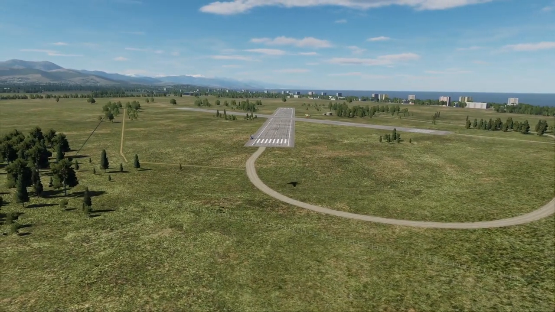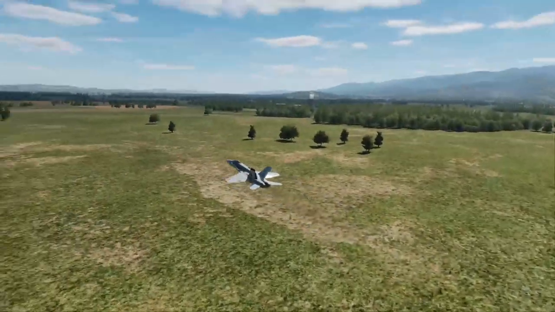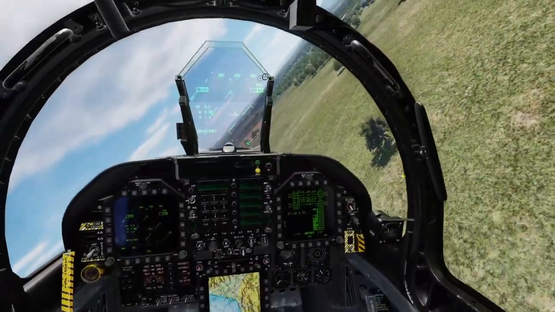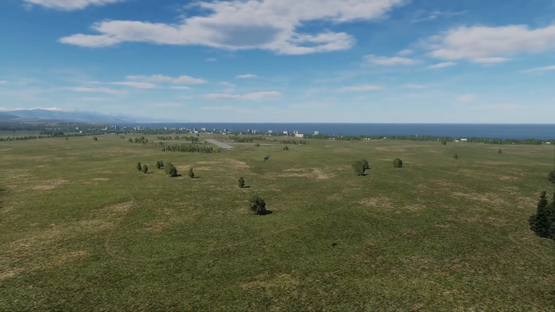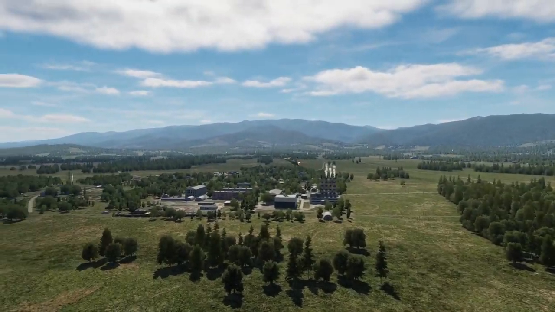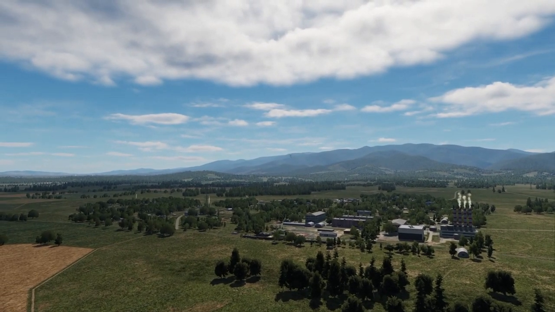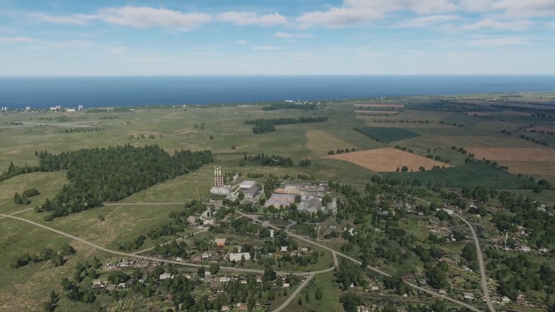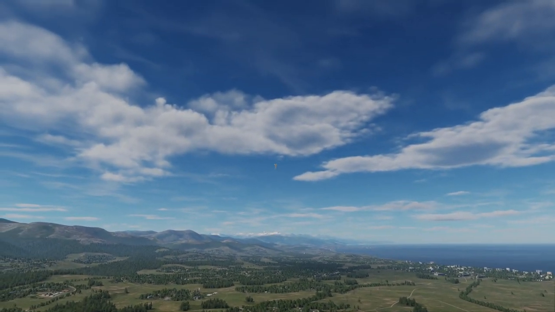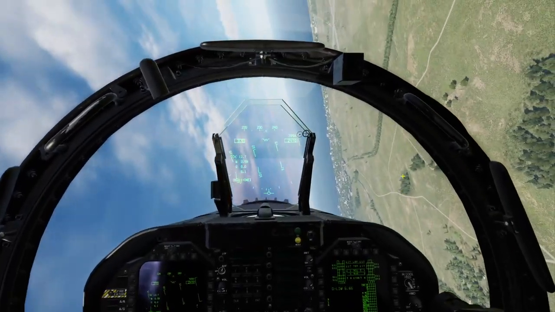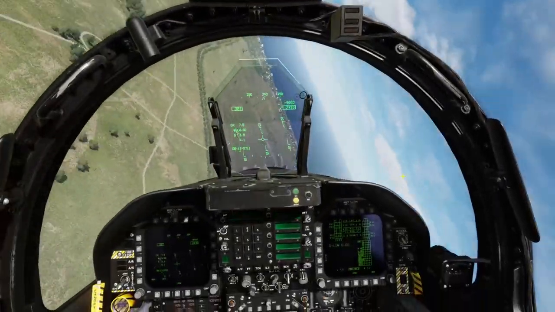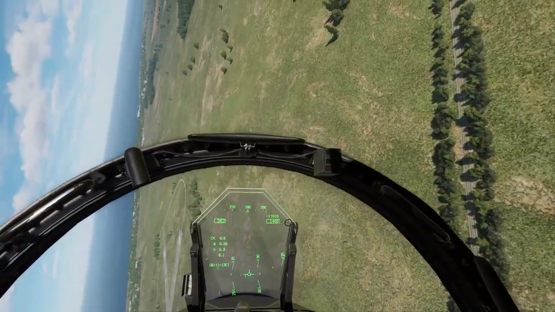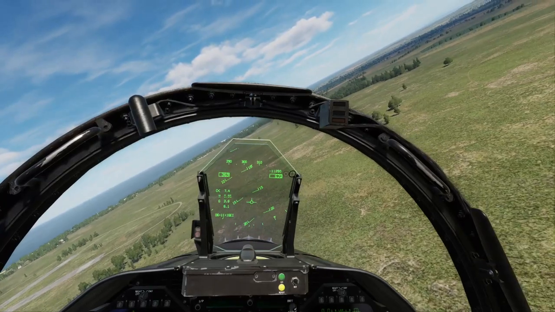There you go. So we just placed the unit there, and this is the freedom that you can have. What if you don't have a server that has that runway, and you want to take off from that runway? Well, now you can, right? You just place your unit there, and you can take off from it. So very cool that you can do that. And if I wanted to, I could take off from the grass here or anything like that.